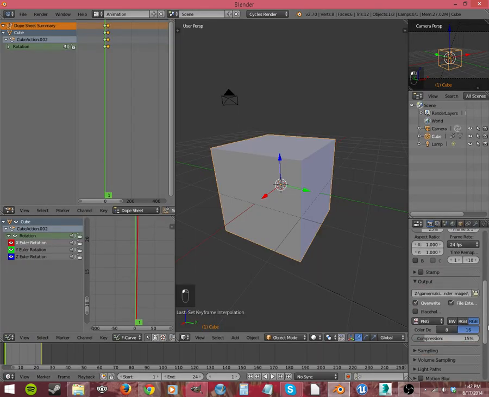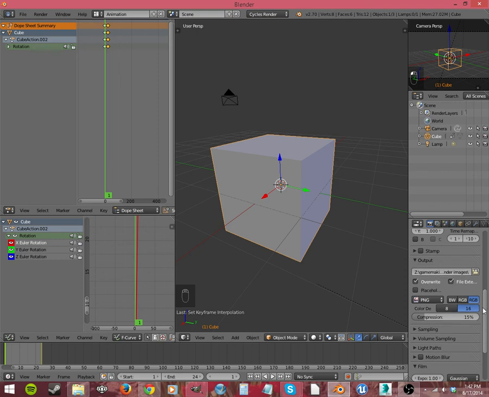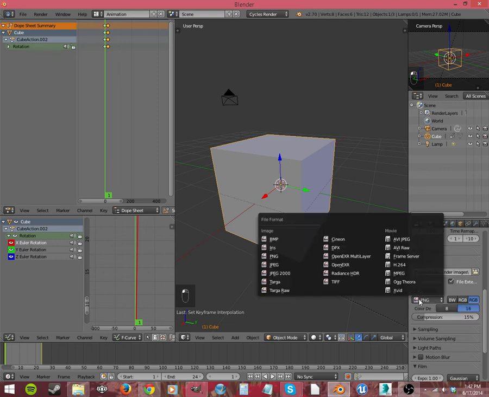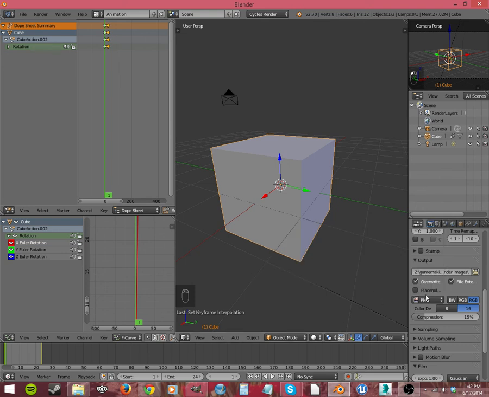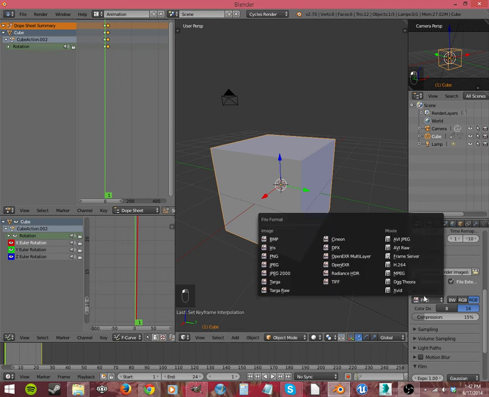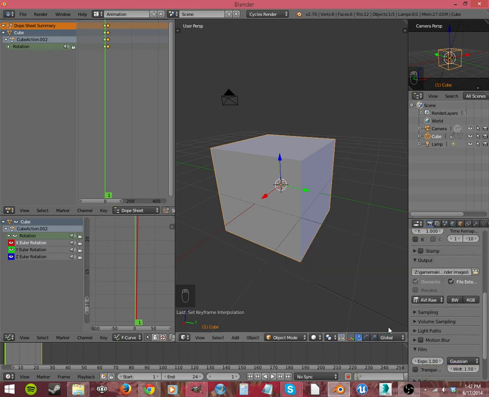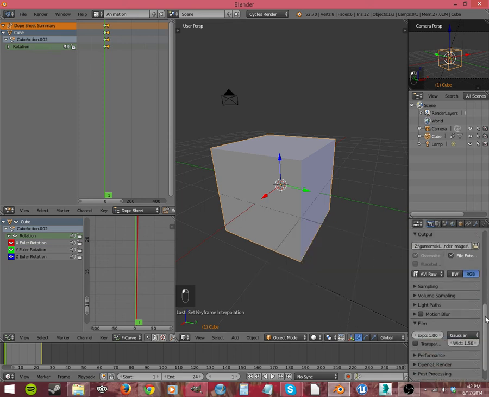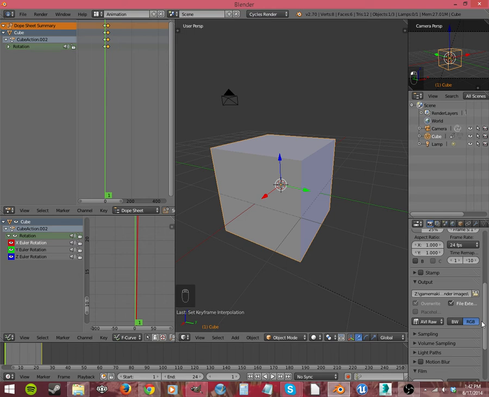Then, that was right here under output. Right here under output, it's PNG. We need to change this to a movie file. Since it's so short, it's just a few frames, it's not really going to be a burden on our system. We don't have a bunch of shaders or anything crazy going on. It's not going to take very long. There's very low risk of it crashing our system. We can go ahead and choose one of these. And for this quick video, that's what we're going to do. I'm just going to choose AVI RAW. And hit RGB there. All right.